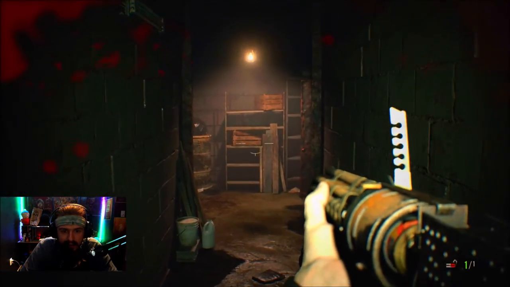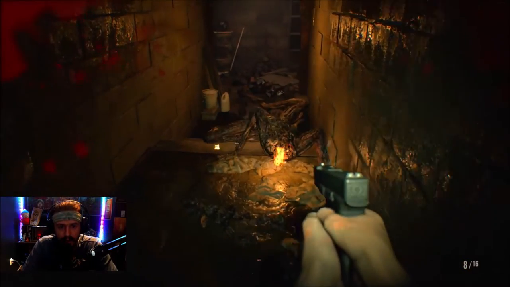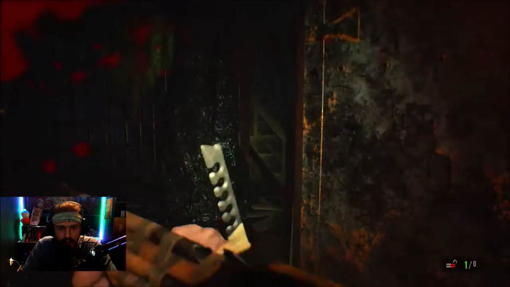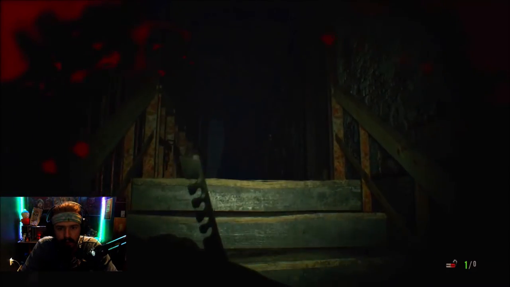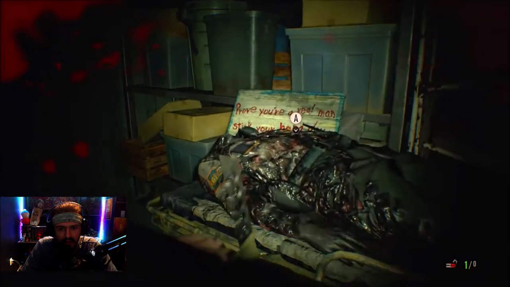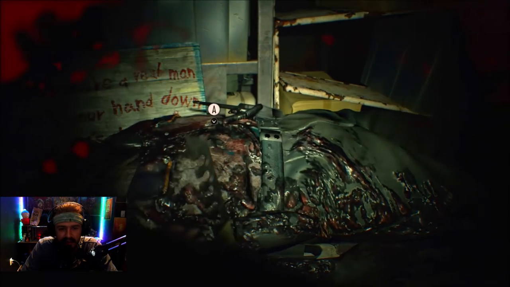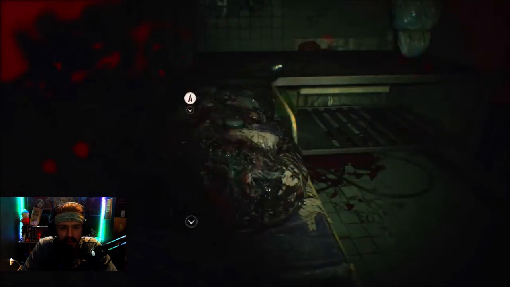Light is good. This is where we fought Jack. Holy shit! Piece of crap. Yeah. Oh my god. Fuck you. Pig? Oh my god, I'm so sorry this happened to you. Prove you're a real man. Stick your hand down the pig's throat. Rigor mortis has set and his joints are stiff. Nice. The sticky sweet stench. This is beautiful. This is fucking gross.